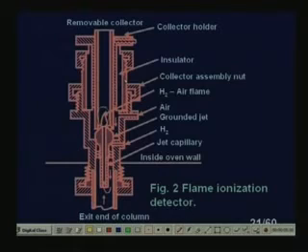Now, hydrocarbon groups are introduced into the flame and a complex process takes place in which positively charged carbon species and electrons are formed. Now the current is greatly increased. This flame ionization detector responds only to substances that produce charged ions when burned in a hydrogen air flame. That is the most important thing. In an organic compound, the response is proportional to the number of oxidizable carbon atoms. So, these are the basic principles of the flame ionization detector.